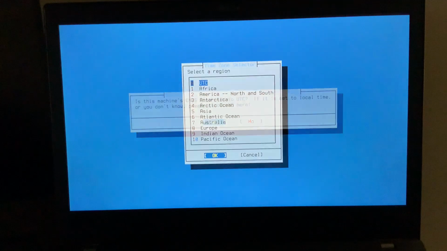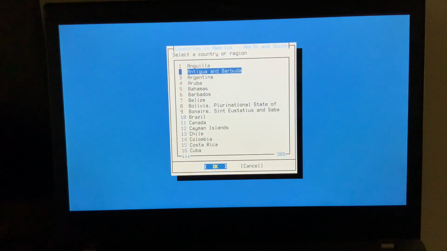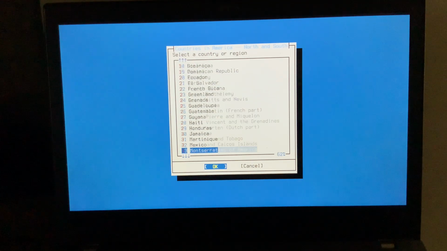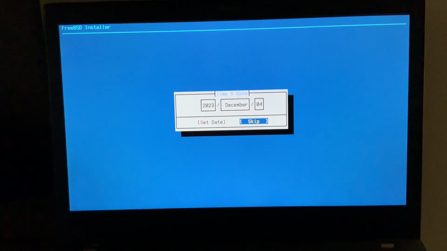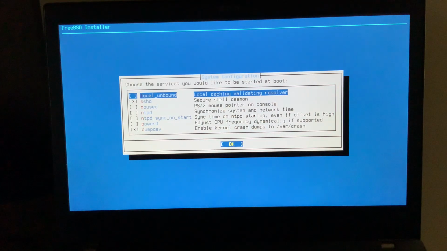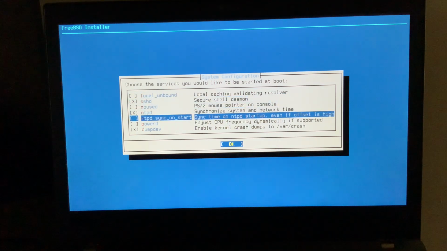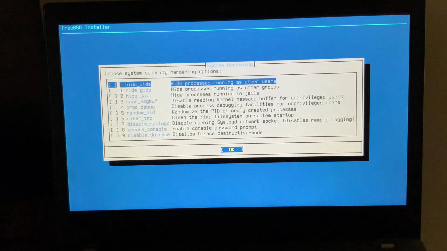UTC CMOS clock, it's fine. Set the time zone. I'm in the eastern United States. Okay, yep. And skip all this. I'll settle this once the system's up and running. Definitely NTP, definitely NTP sync and start.